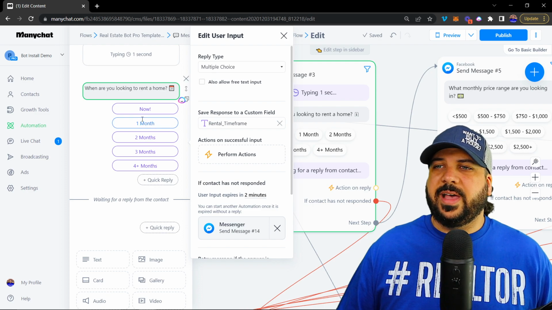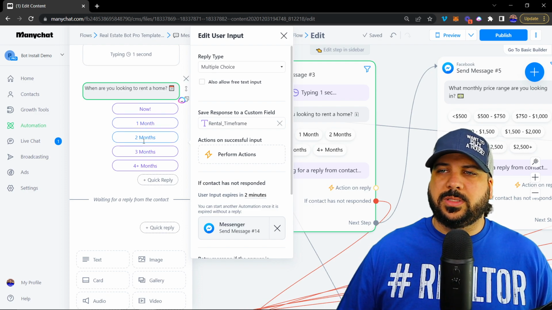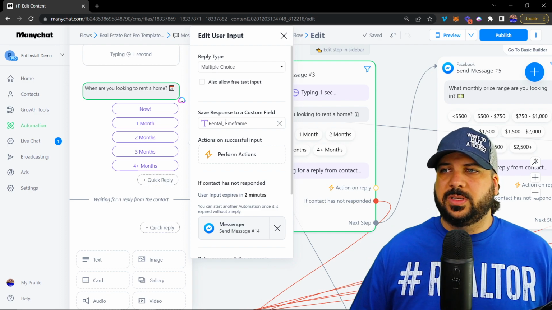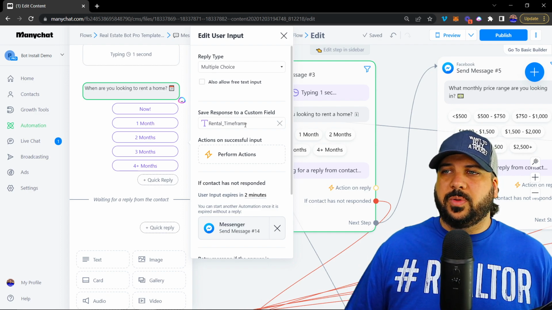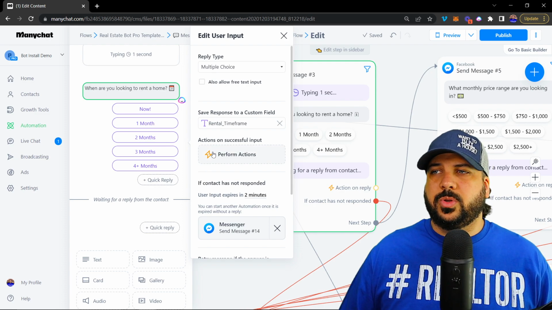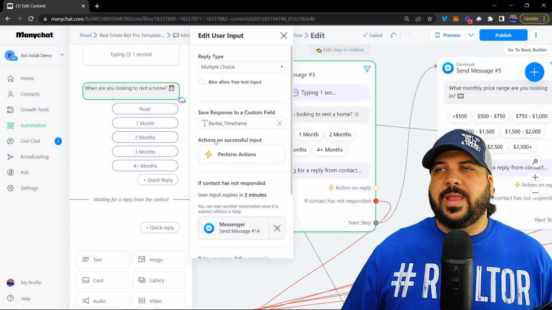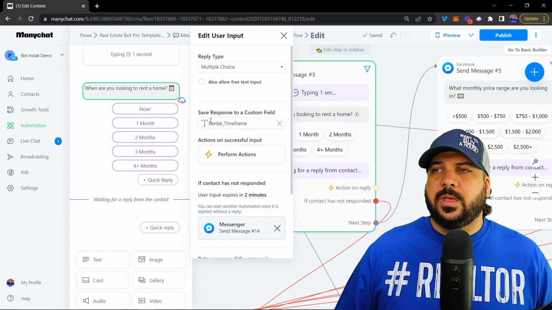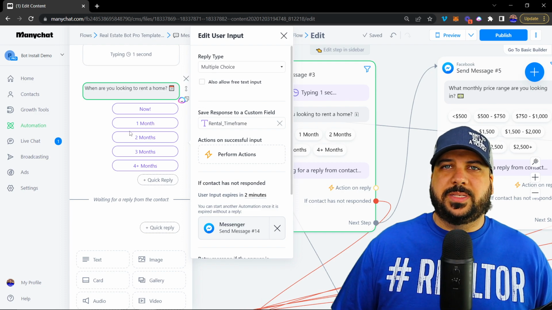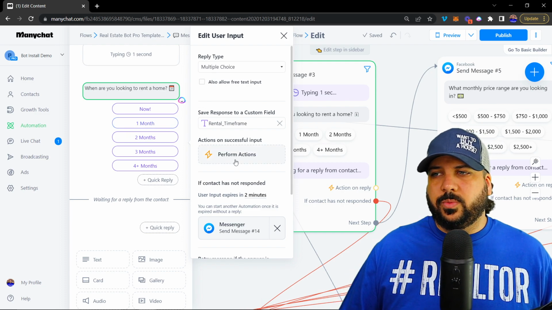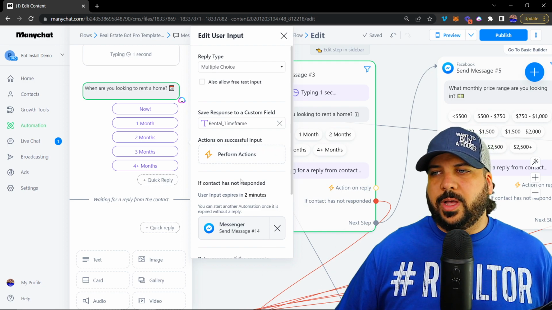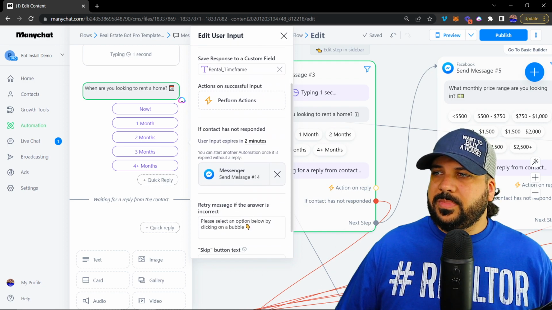And then you save that response as a custom field. If you are creating this yourself, all you do is click on it and type in new custom field, and you save it. And now you can go back to that data wherever you want inside of the chatbot to save it to use down the road in another part of the chatbot, or to send to you through an email notification.